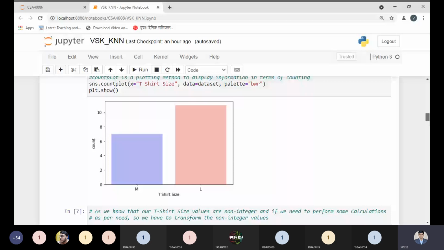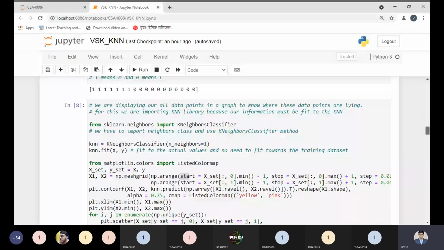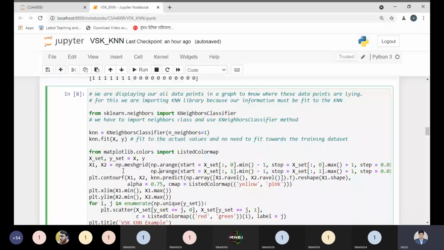This is the syntax we have to use. In the meshgrid method, we need to pass the arguments, and the meshgrid method is part of the NumPy library. Our information, followed by the height and weight, represents some information in x1 and x2, where the information is to be plotted in the form of green or red color.